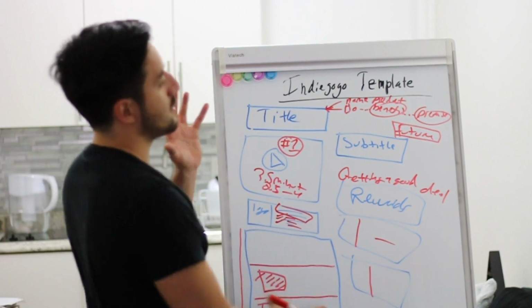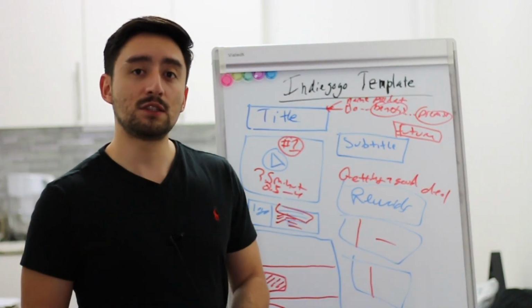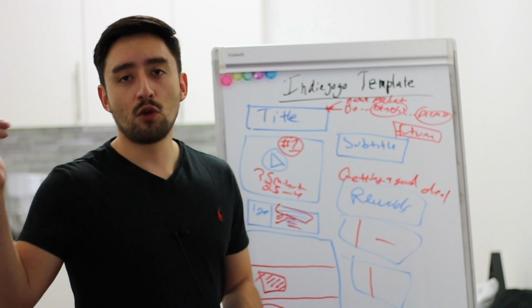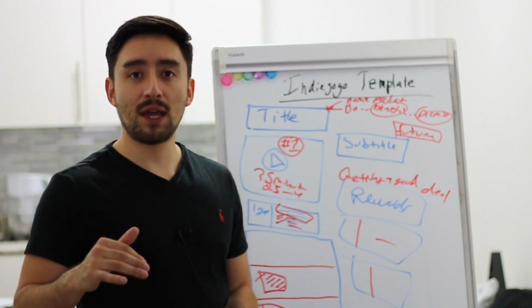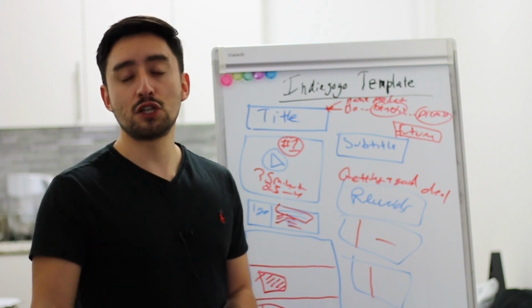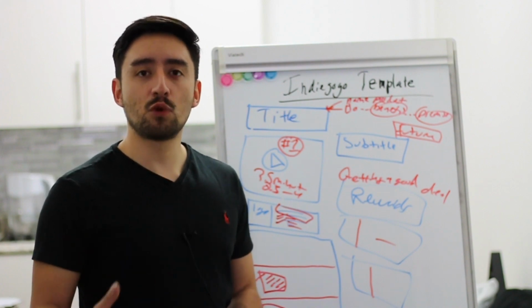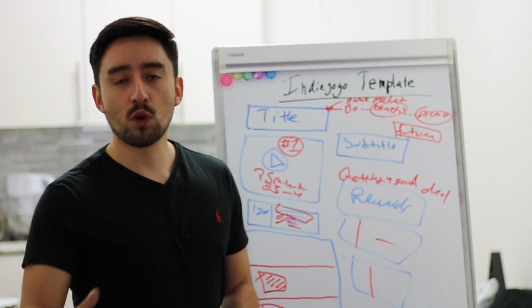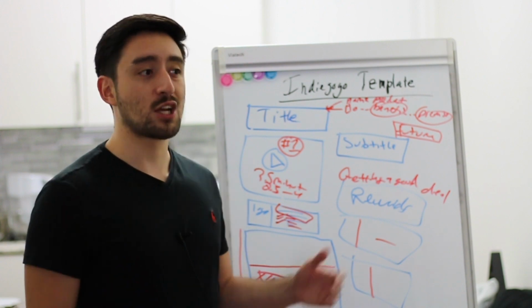This is a very basic overview of a template for Indiegogo. Again, I recommend you go and check out the example Indiegogo campaign in the description of this YouTube video, and if you are interested, you can also book a coaching call with me if you want to discuss me putting together your campaign page and getting more into the actual structure there.